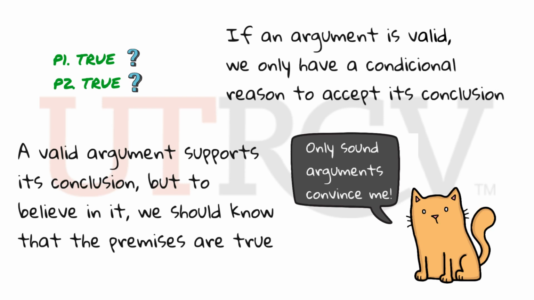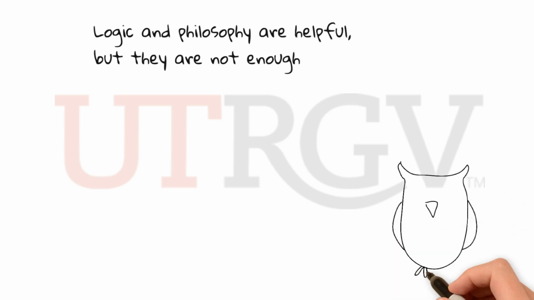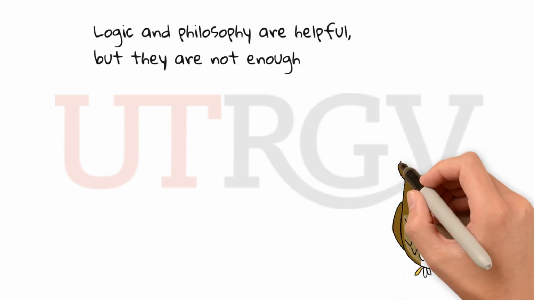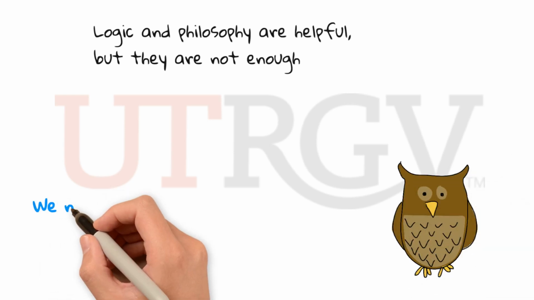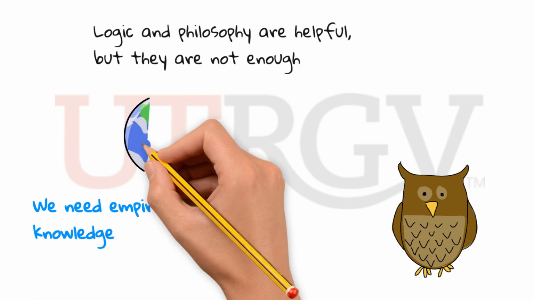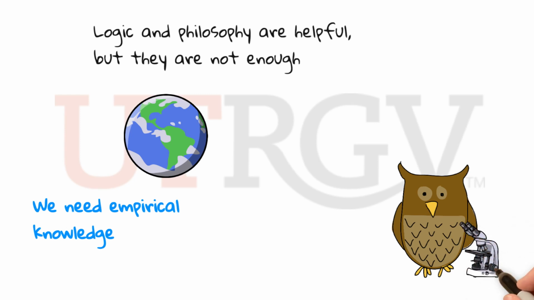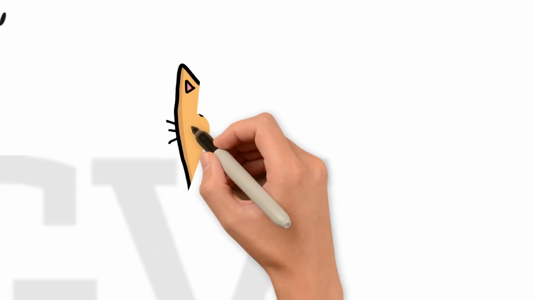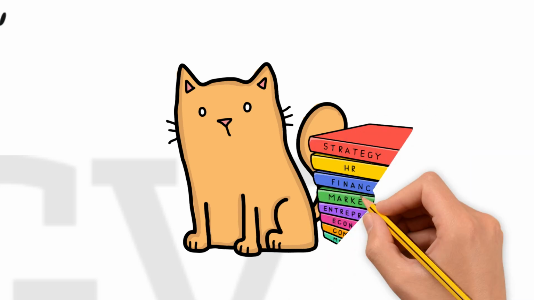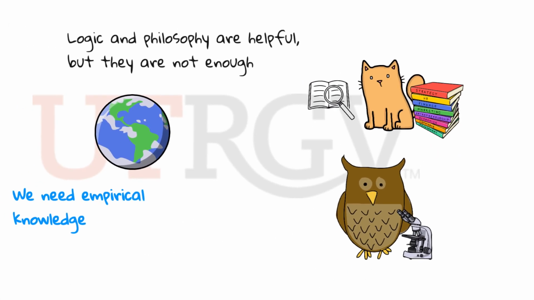And how do we know if the premises of an argument are true? This is the kind of thing for which logic and philosophy may not be enough. To know if the premises of an argument are true, we have to investigate further. This is one of the reasons why a good critical thinker requires more than just logical ability. Knowledge of the real world is also necessary. Unless you have all elements needed to know if the premises of the argument are true, you should resist the conclusion. Remember, even if you were the brightest being, and knew that the argument is valid, you would not have good reasons to accept its conclusion without more investigation.